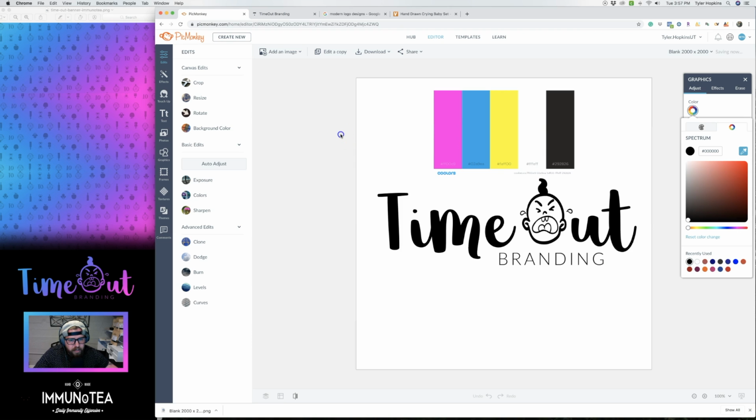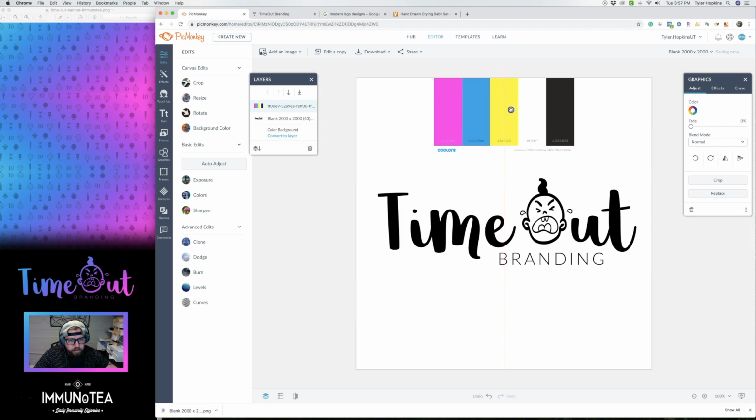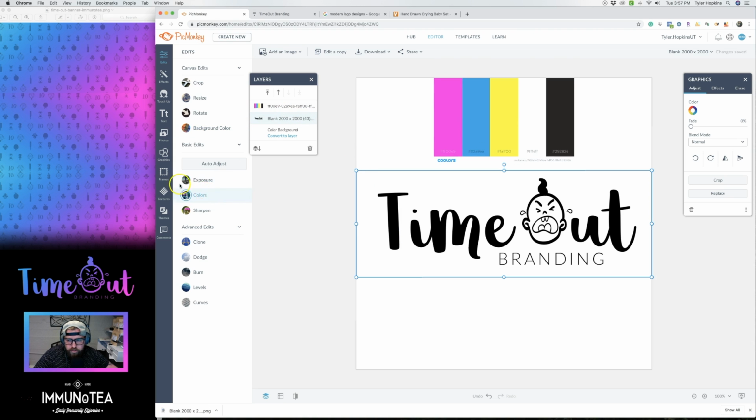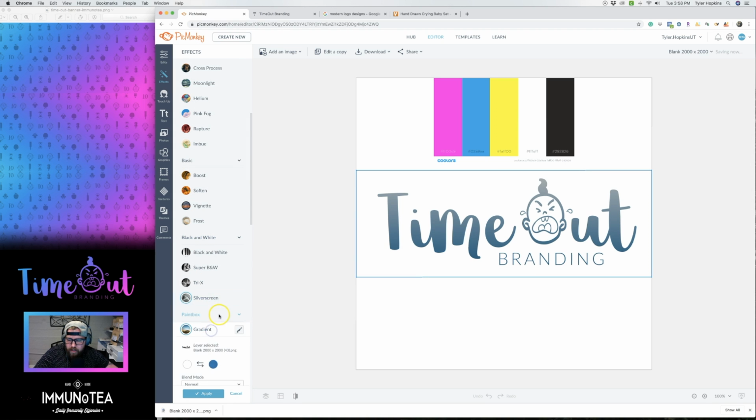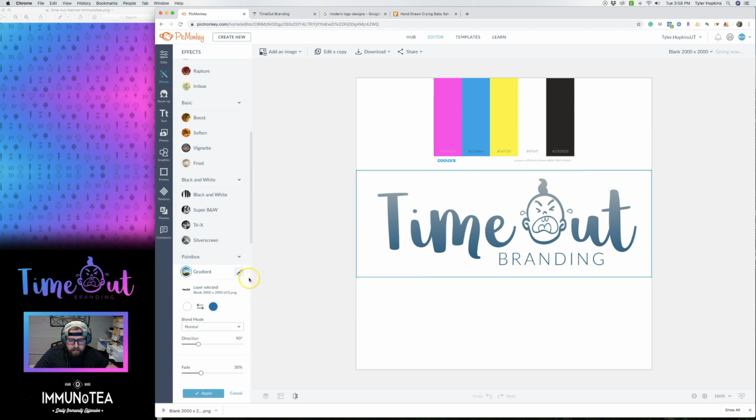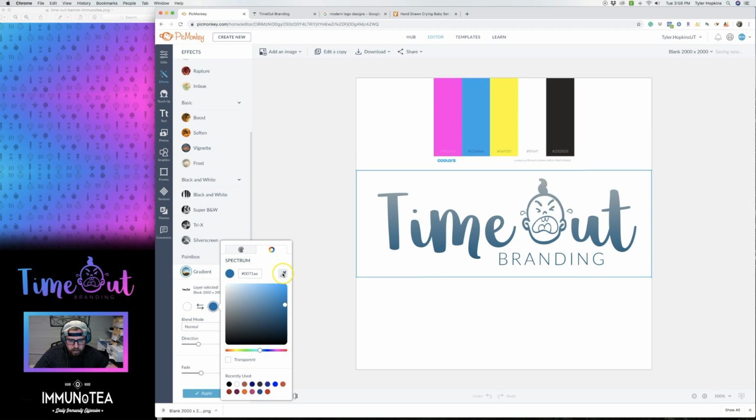So while we're making this gradient, I'm going to show you that we used this pink and the blue. Click on the image, come over here to effects, go to that gradient that we had. You can see it's already imported their default. So come up here, click on one of them.